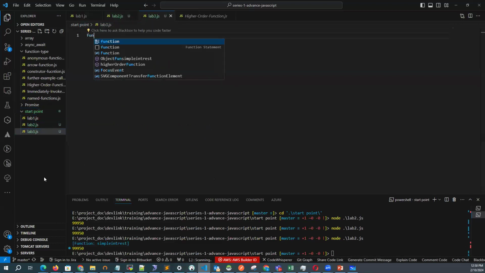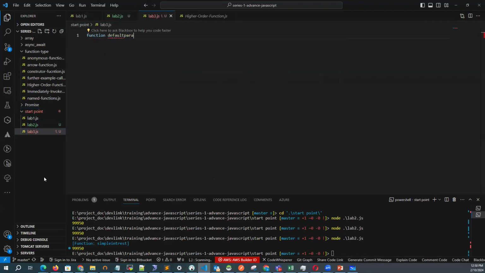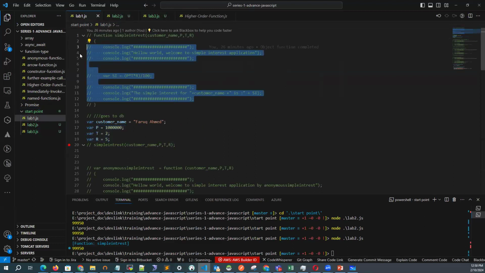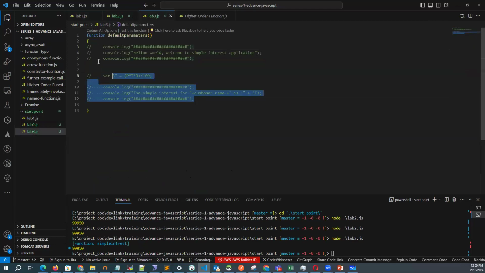If I have a function, and I need to calculate the interest, let's still be using our simple interest going forward. So I can have a function like this to calculate simple interest.